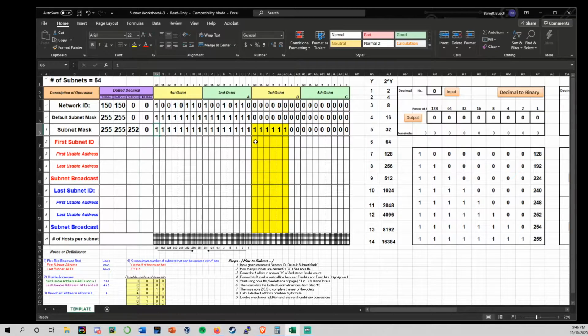Next, what I usually like to do is fill out the subnetting portion of the first and last subnets. You can follow along with the tips in this first note here. For the first subnet, these subnet portions are going to be all zeros, so we can go ahead and fill those in. I'm going to copy and paste. And then you can see here for the last subnet, they're going to be all ones.